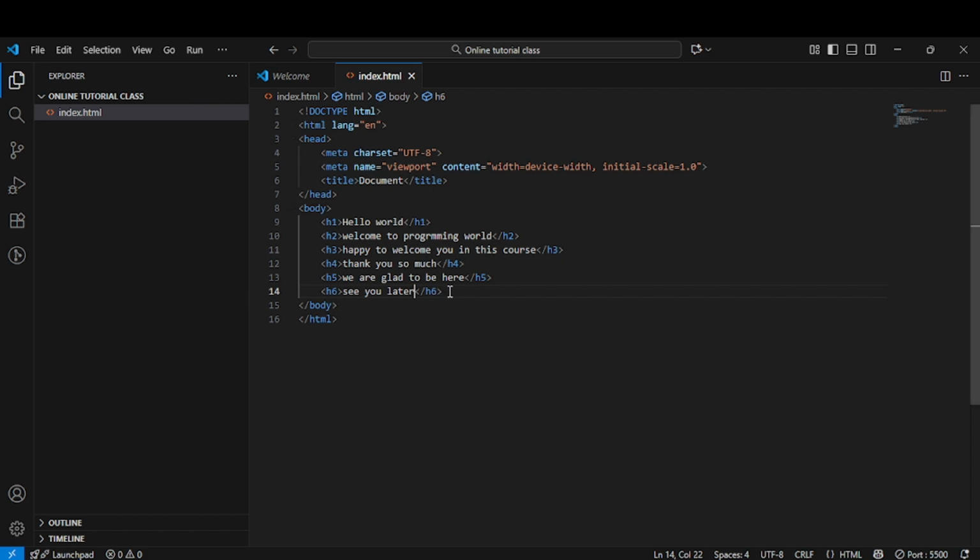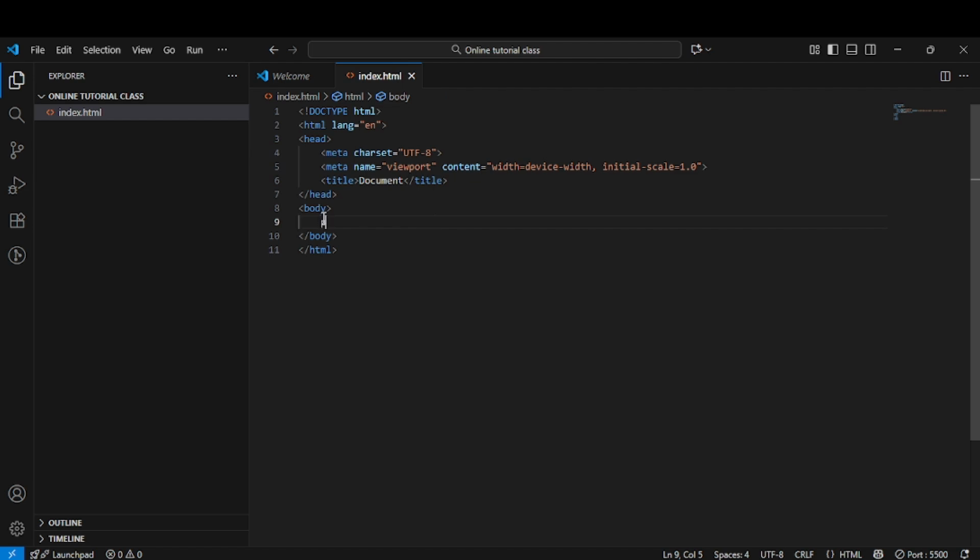After we have done this one, there's another one we call the paragraph tag. That is the P element. And the P element is a block element. It assumes the width of the browser. Here in the paragraph element, I may decide to write something like, welcome to the page. And now when I come here, I see how it is.